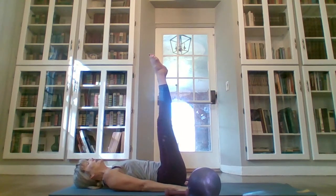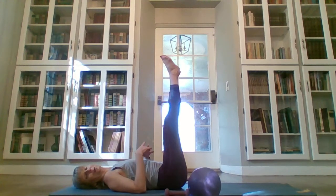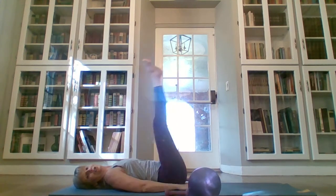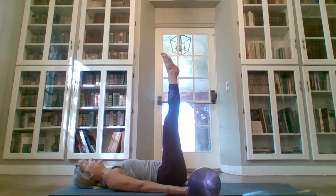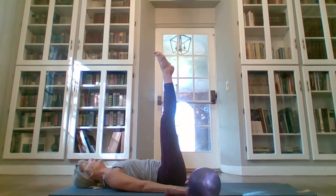Arms to your side. I'm in my Pilates stance. Now, this would be a good time, if you have a back issue, to put the ball underneath your pelvis to give it a little bit of support. Or you put your hands under your seat. Okay, so back issues, if you don't do either one of those, you're not doing anything good for your body. Okay, so I'm going to zip up taller, and I take my legs towards my screen, and down, away from the screen, hold center. And reverse that. Inhale away from the screen, exhale towards the screen.